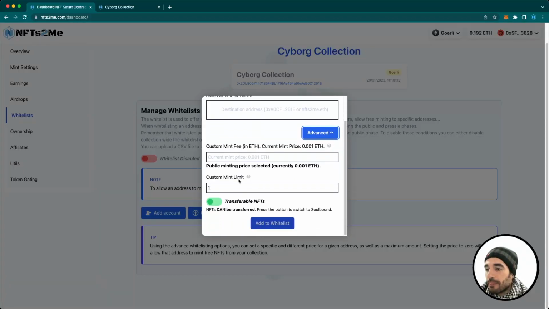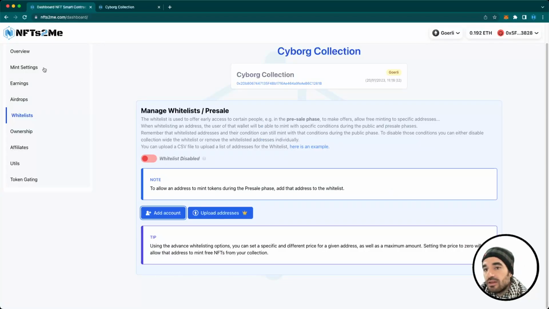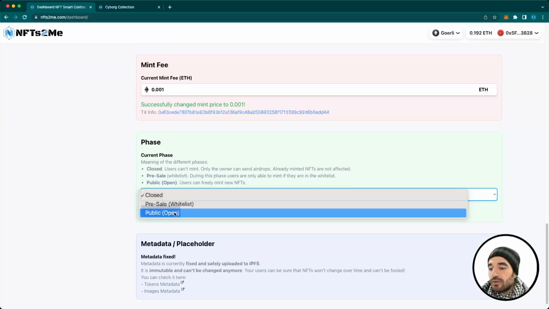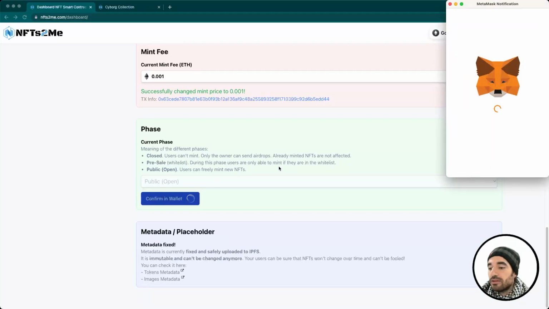We can have a custom mint fee, custom mint limit. We can choose even to be soulbound NFTs that can't be transferred if they are minted in the whitelist. Or we can even say, okay, for you this will be free minting.